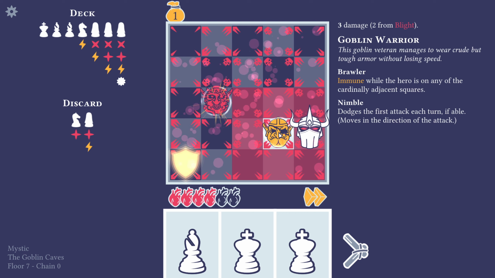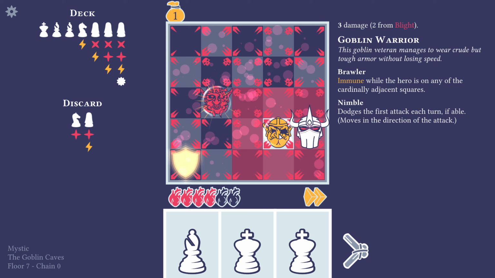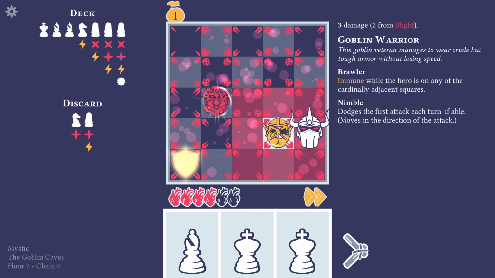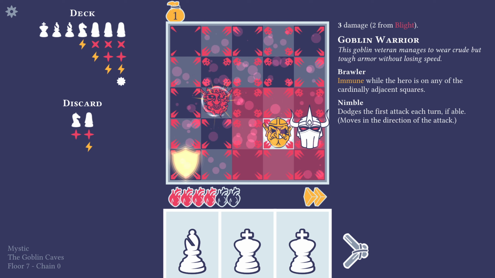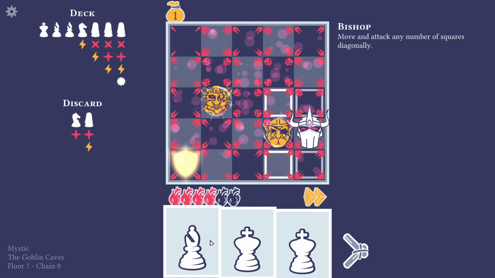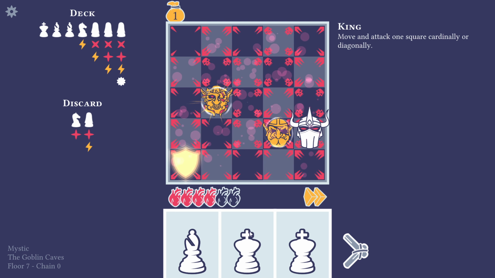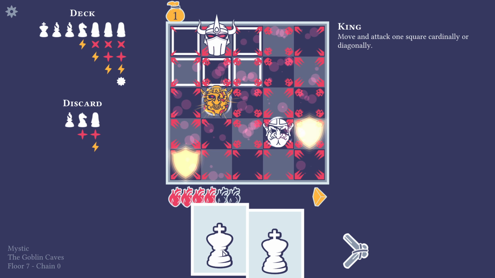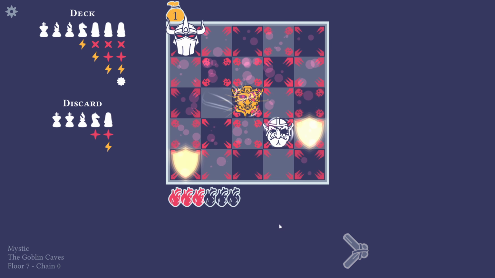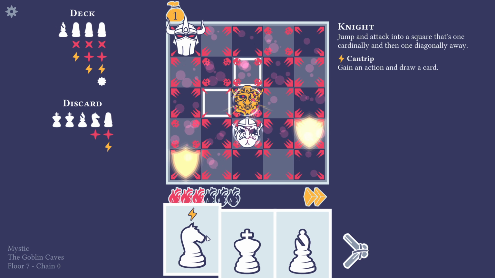Immune while hero is on any of the cardinally adjacent squares. The thing I've been doing is I've gone like this, looked at the big red aura and gone, oh, cardinally adjacent. Conflating the area that they are damaging versus what cardinally is, which is not diagonally. But right now, we've got no real help. So let's just hide in the corner until a better chance comes up. This is not a better chance. We need to shuffle or something.